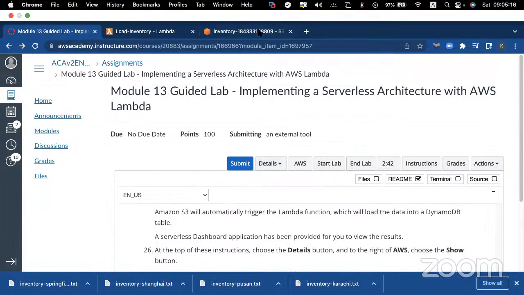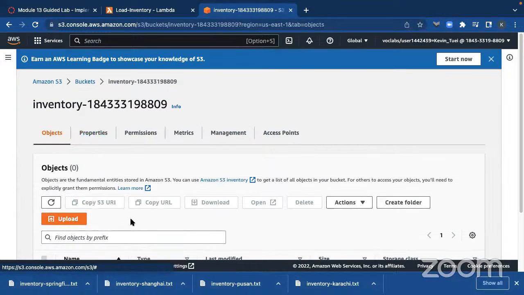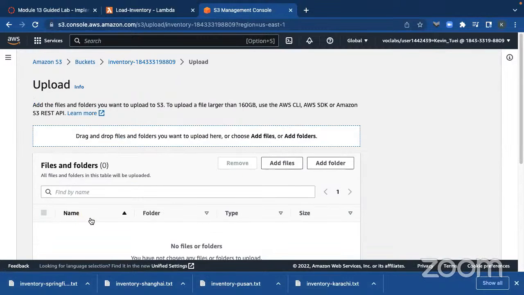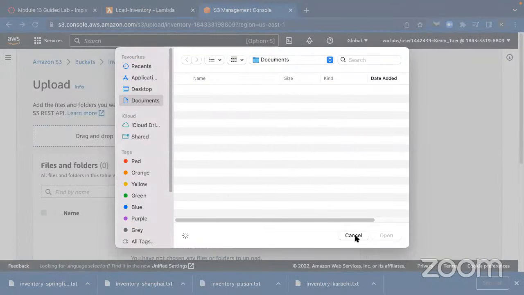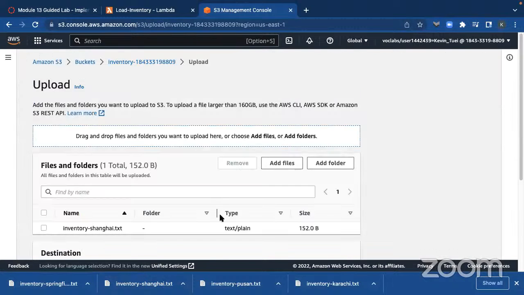Okay, let's do the first thing first. Let's go to objects, upload. I'm just uploading. I couldn't have downloaded all of them, but it's fine. Add files. Okay. Did I have to do that? Let me just do that.